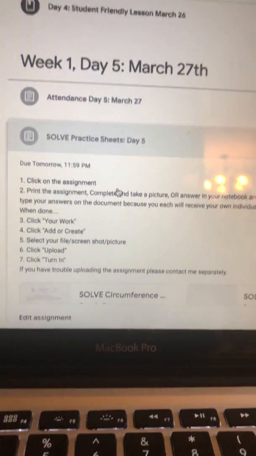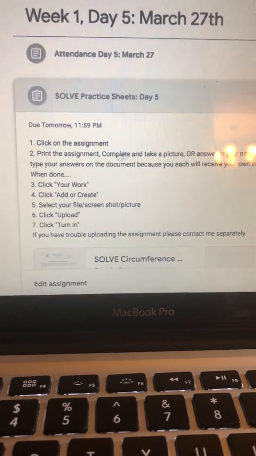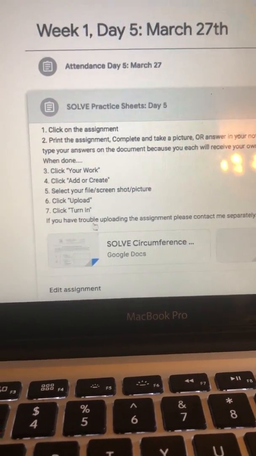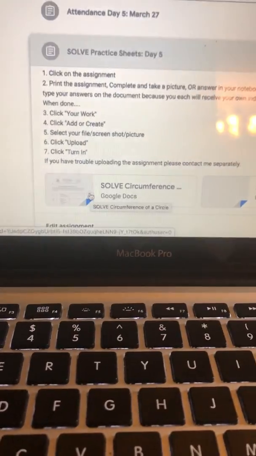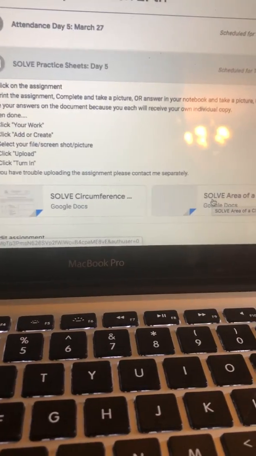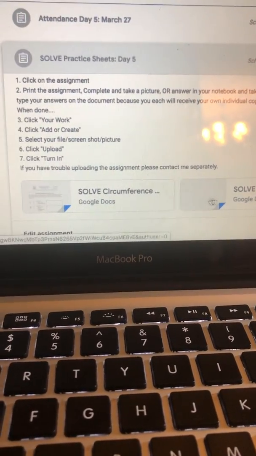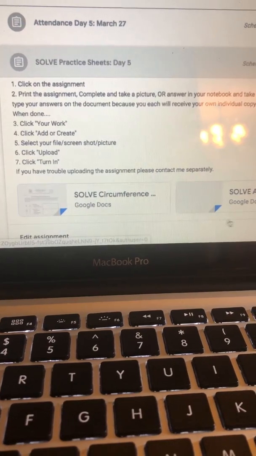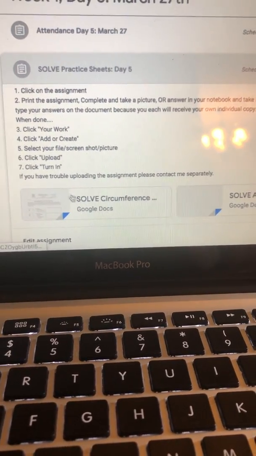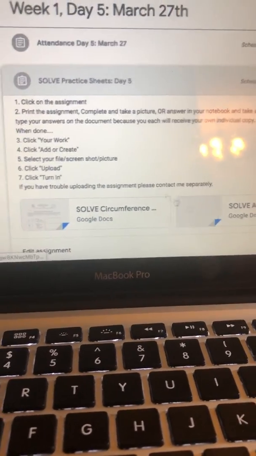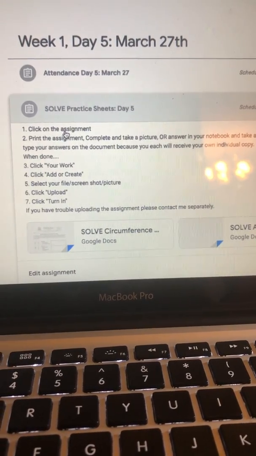I give you all the directions here. This is what you're going to do. You're going to click on the assignment. Some classes are completing 1, some classes are completing 2. 701, 706, 711, you guys are completing 2. I know that for sure. Other classes, it was up to their teacher. So you click on the assignment, okay?